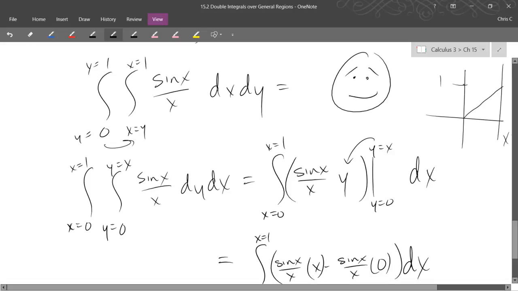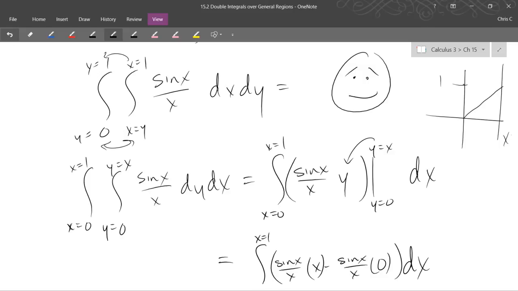Reordering the integral is not just switching these two right here. It sort of is, but not really. What happens when I switch them? It doesn't go y0 to y1. It doesn't go from y equals 0 to y equals 1 anymore. It does go from x equals 0 to x equals 1, but that was not x equals 0. That was x equals 1. So you don't just get to switch the order. You do switch the order in some sense, but the endpoints can change significantly when you do it. So you got to be very aware of what you're doing. Unless they're all numbers, then you can flip it around, but usually they won't be numbers.